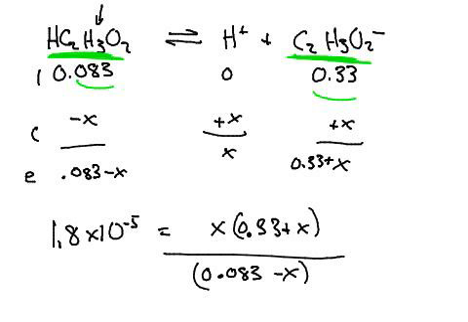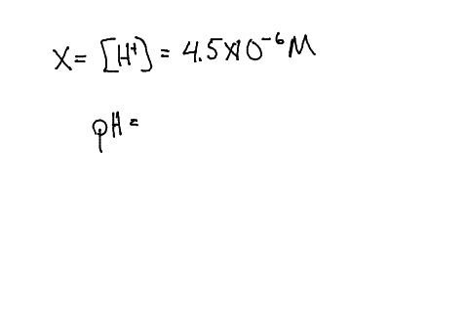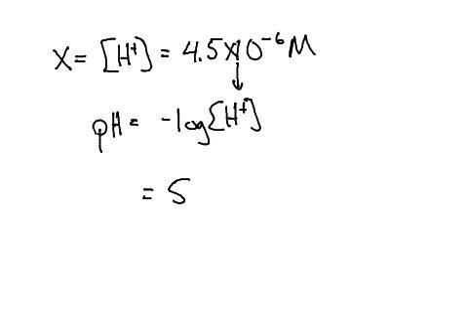If you look at the equation, I'll go back here. X right here. I want to change that to pink. X is the hydrogen, right? And so X, when you do the solver thing, is equal to 4.5 times 10 to the negative 6. So to find the pH, which the question asks for, the pH is the negative log of the hydrogen concentration, or this number right here, 4.5, and that comes out to 5.34. So the answer is 5.34.